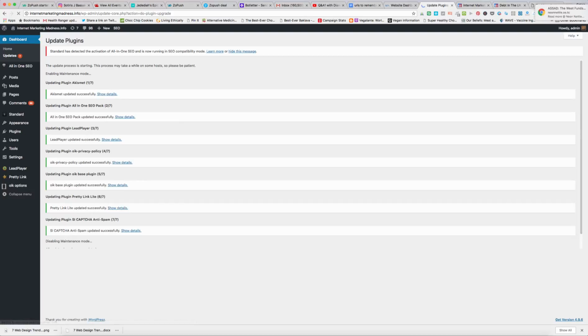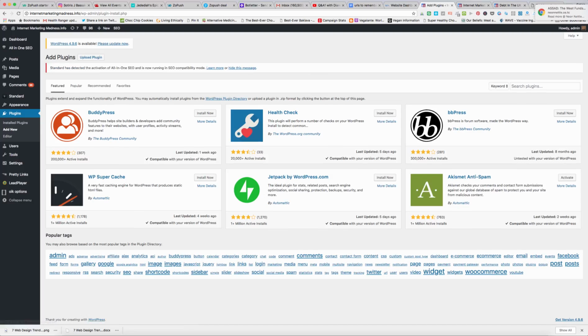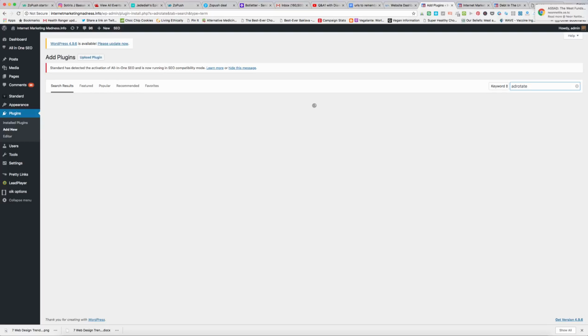Once you log in, basically you go to plugins. Click on add new, and then where it says search plugins, just type in add rotate, one word I think.